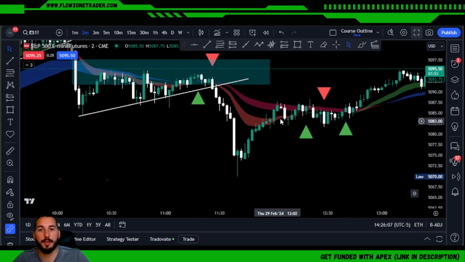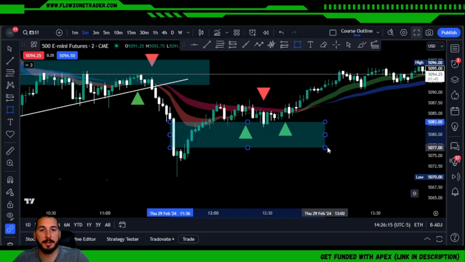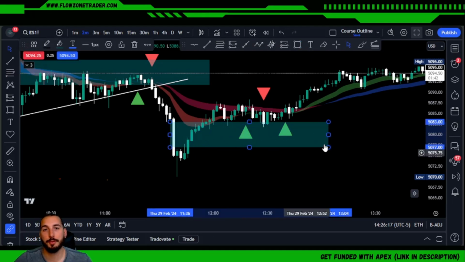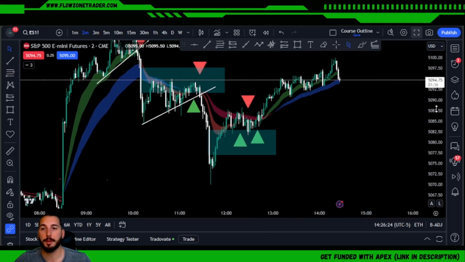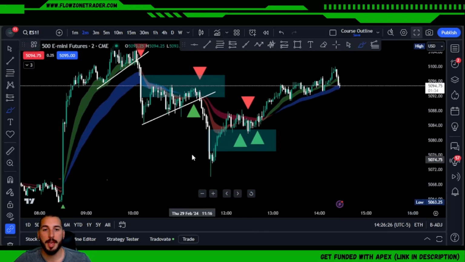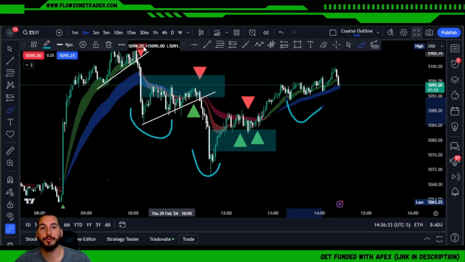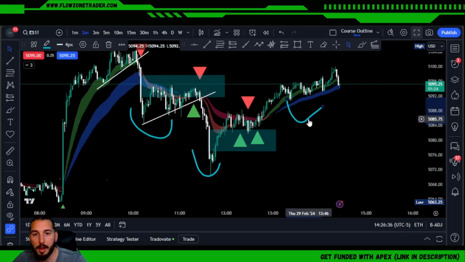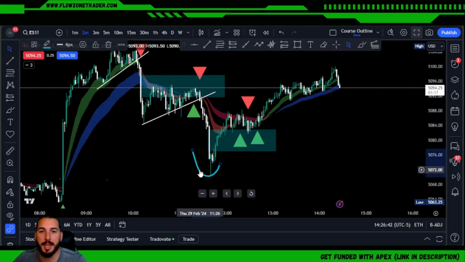You're then looking for a rebalance. It comes back up, but we flip this imbalance here. Okay, so this now becomes potential demand. We're looking for price to hold this if we're thinking about getting long. Why would we be thinking about getting long? Like I said, we're thinking about confluence right here. Very clear liquidity. We're going to try and use this liquidity. And yes, this is an inverse head and shoulders to retest the top level of supply, which is pretty much now done. It's come and repriced this whole area. If it wants to grind higher, it can, but the best trade there has gone.